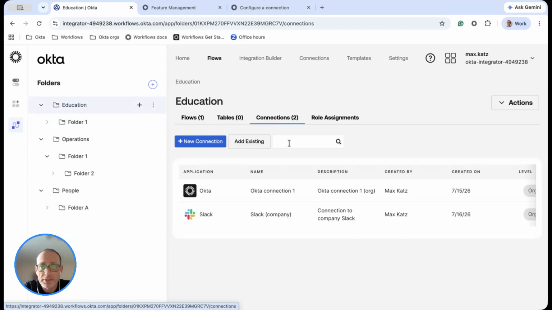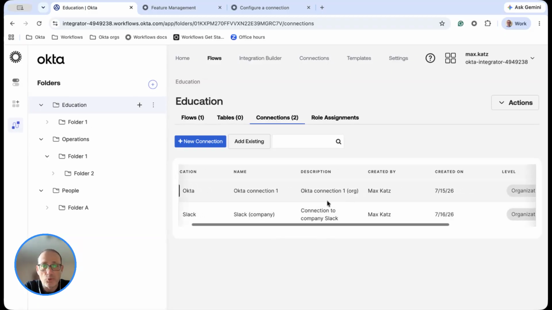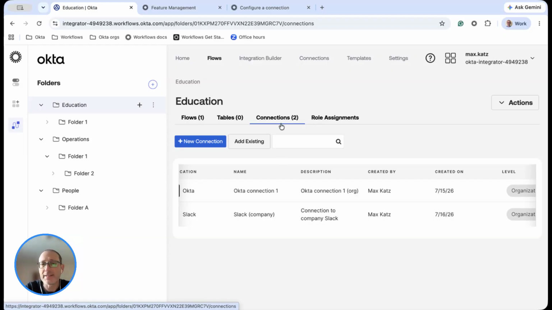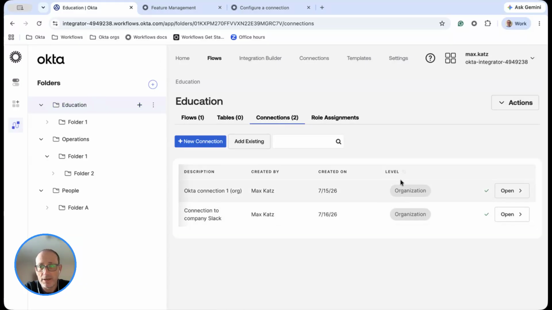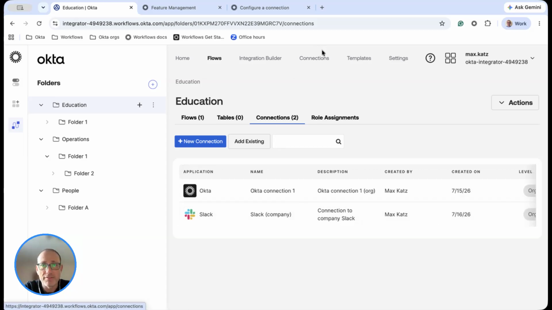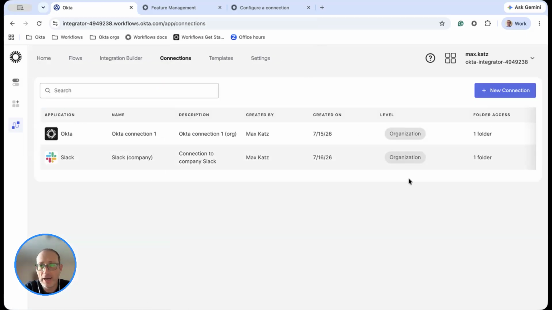And if I click on it, we'll see that there are the two connections, right? I have one flow that's using the Okta connection, and one flow that uses the Slack connection. What happened is that once I enabled this folder access feature, those connections were automatically assigned to this folder, right? And we can see, these are org level connections. If I go to connections, I will also see them.